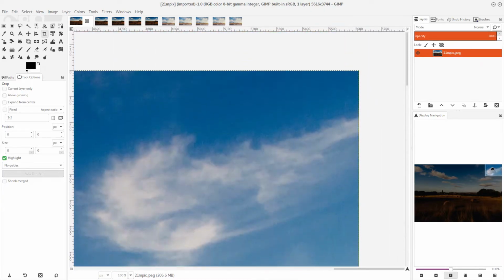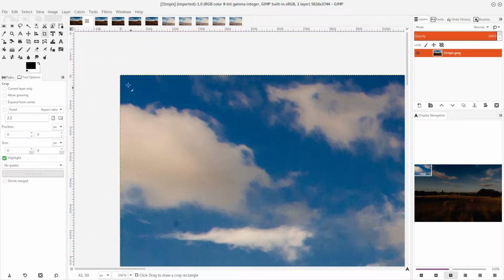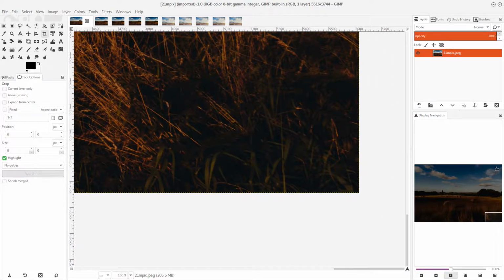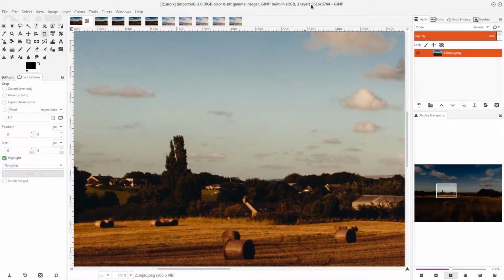This translates to, in this picture, where we have an aspect ratio of 3 by 2, meaning the proportional relationship between the width and the height is 3 by 2. In this picture, we have 5616 pixels times 3744.